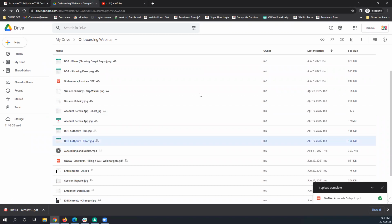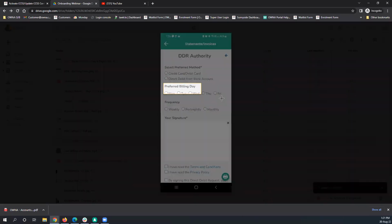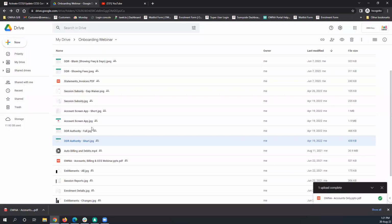All right, so on the app, the parents have the ability to go on and complete the direct debit form, okay? And this is what they're going to see when they go there. Now, we'll talk about accounts in a second and having the correct permissions, but as long as they have the correct permissions, they go into the direct debit form, they can choose whether they want to pay by credit card or direct debit. And if you've given them that ability, they'll now have this frequency and day selector as well, okay? They'll sign off on it, and then as soon as that direct debit form is complete, that will sit on their account, and the center will be notified by email, okay?